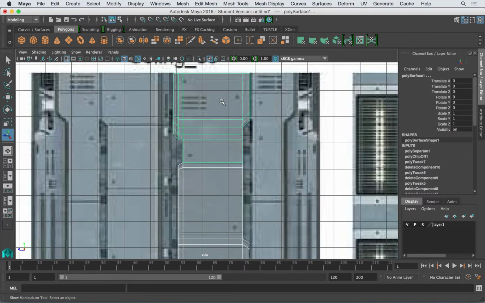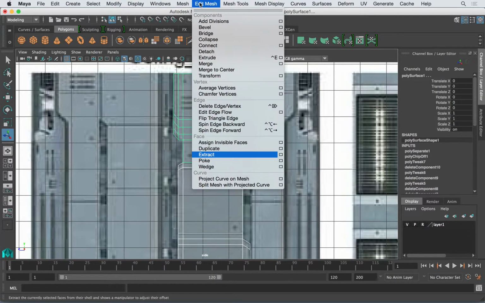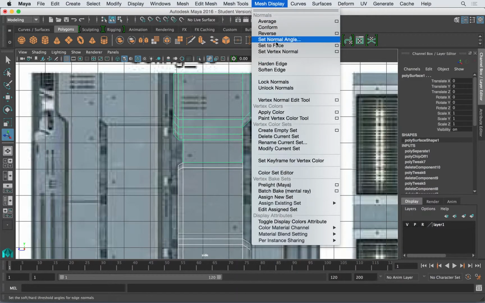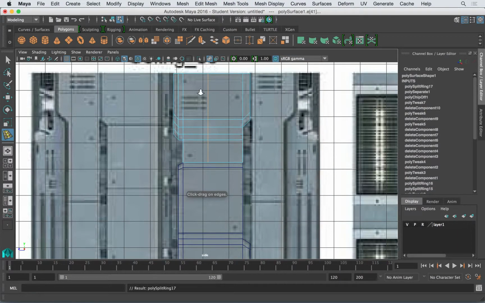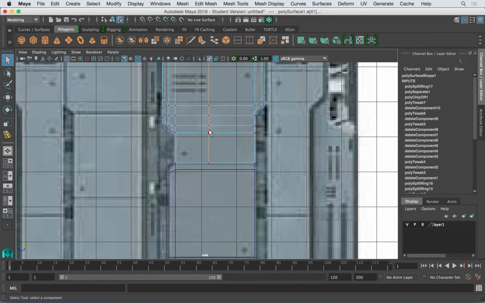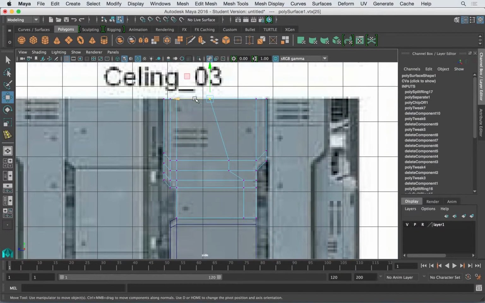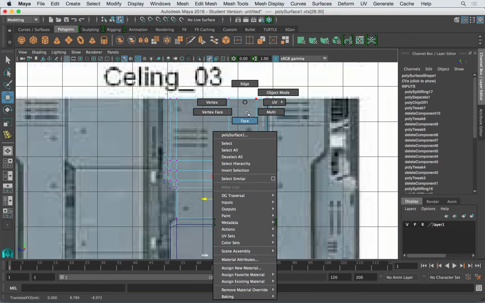I will do one more. I'll add my own edge loops too, so I make it more like a vertical panel. I'm gonna use the insert edge loop tool. I'm gonna do one over here and get these and move them sort of like that. Not too complicated. So then I can separate this piece.